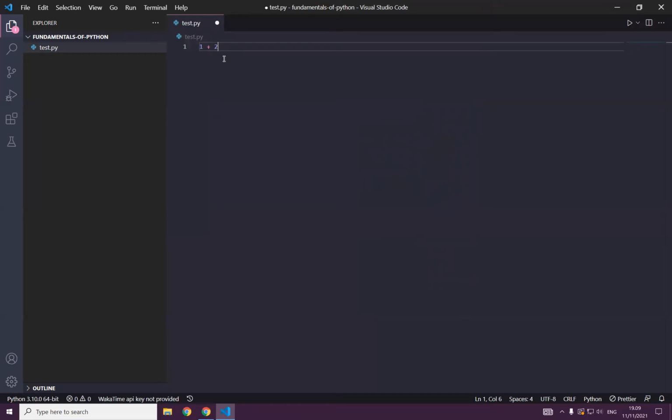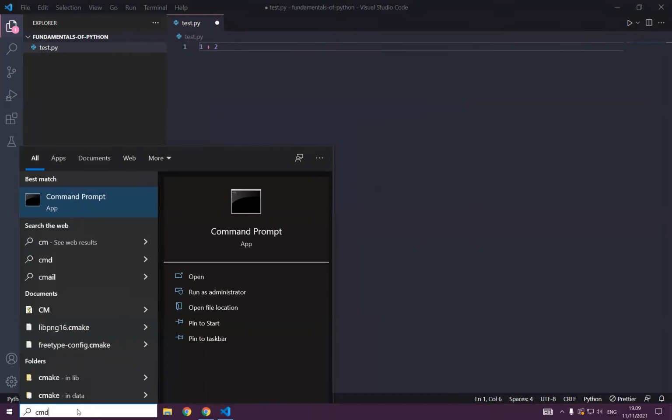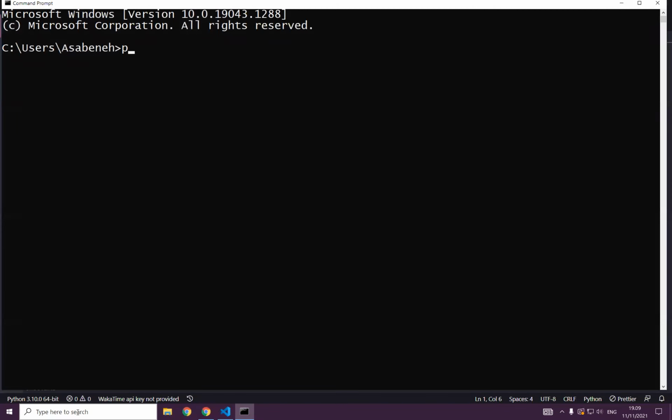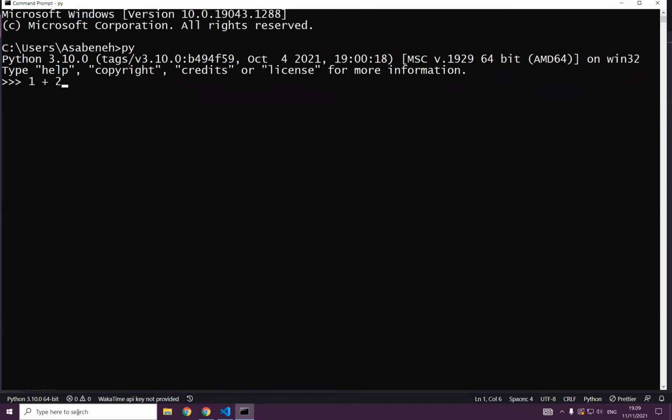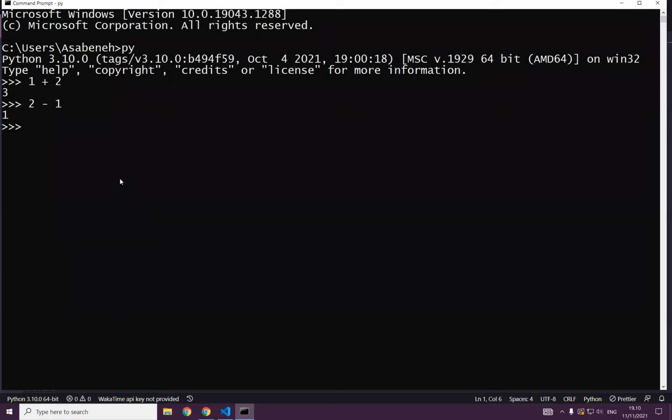Guys, if you remember, on the command prompt, on CMD, we were saying Python 1 plus 2, 2 minus 1. Yeah, we can do that. But on Visual Studio Code or any code editor, you have to say print 1 plus 2 or print 2 minus 1 to get the result, to get the value.